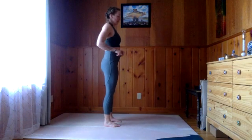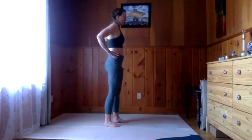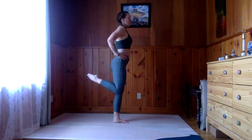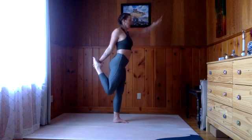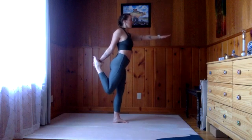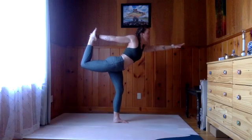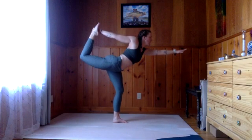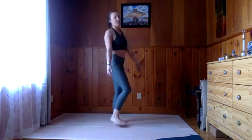We'll set up for dancer on this side. The left leg and ankle are probably a little tired — this is our last balancing pose. Shift the weight into that left foot, come up onto the toes of the right, and then bring the right heel toward the sit bone. Notice a nice long spine first, then reach back grabbing either the outside of the ankle or the inside, whatever you did last time. Bring the left arm straight out, palm face down. Kick the foot into the hand and allow your torso to come forward — keep drawing right shoulder down, right hip down. Hold for five, four, three, two, one. Slowly come up, release, let it go.